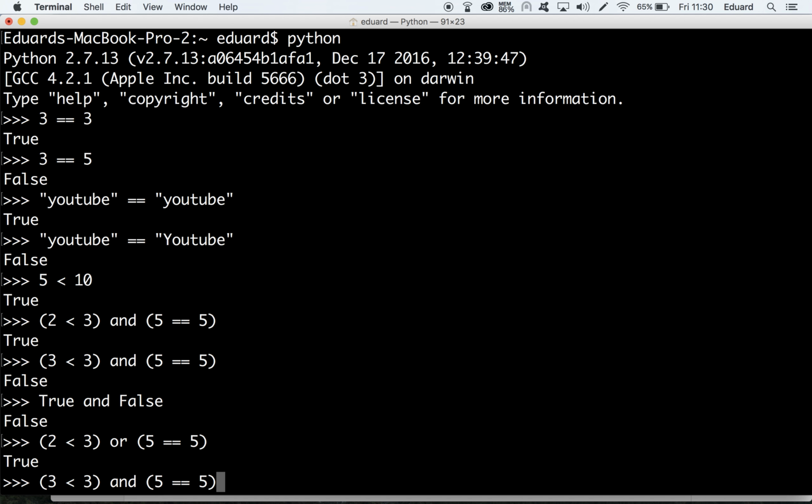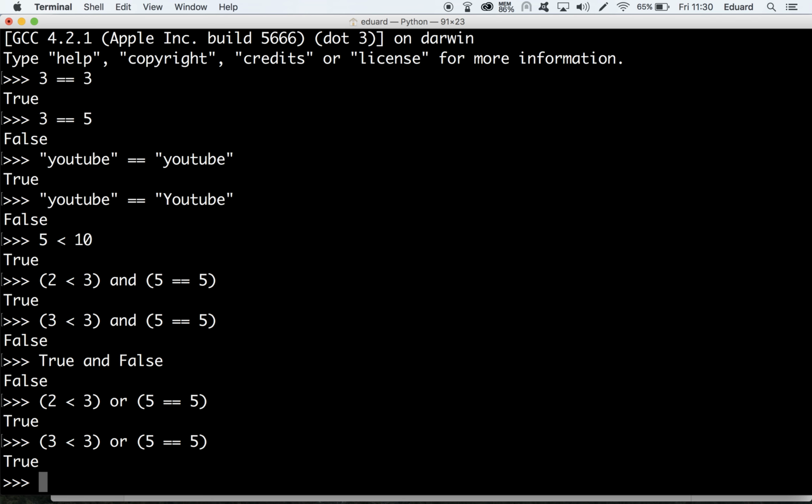But if we take this one and do an OR, because 3 smaller than 3 evaluates to false and 5 equals 5 evaluates to true, you have basically false or true, and this should return true. Well, that's pretty cool. As you can see, both the AND and the OR operator are pretty intuitive.